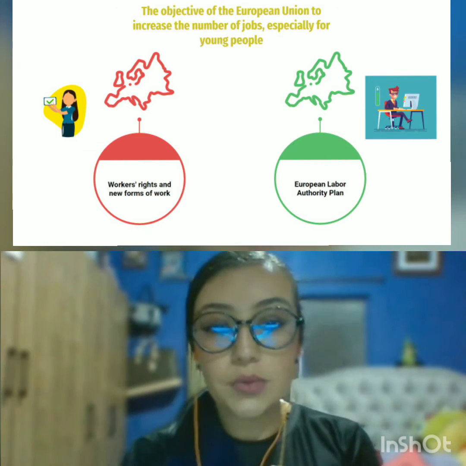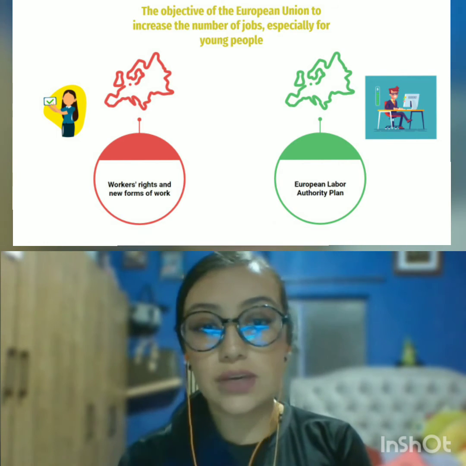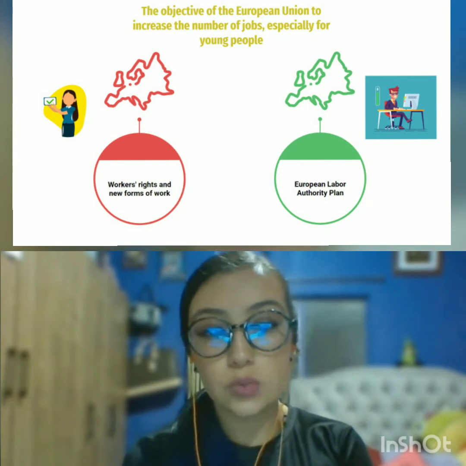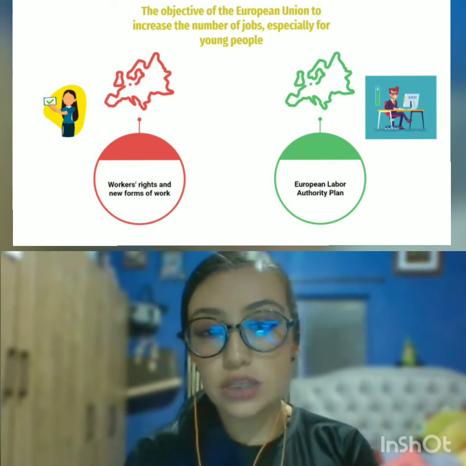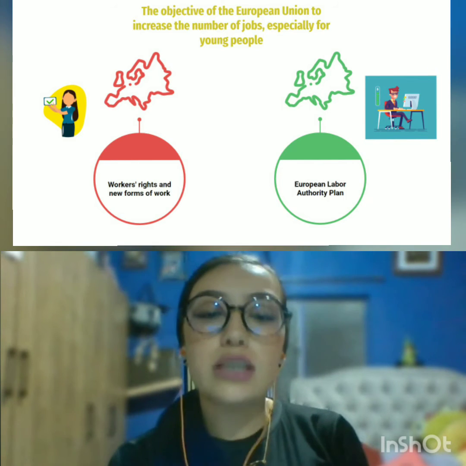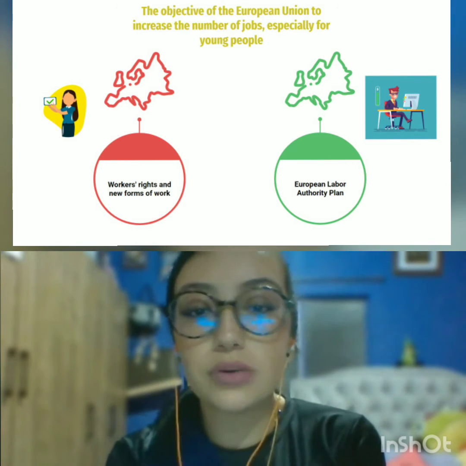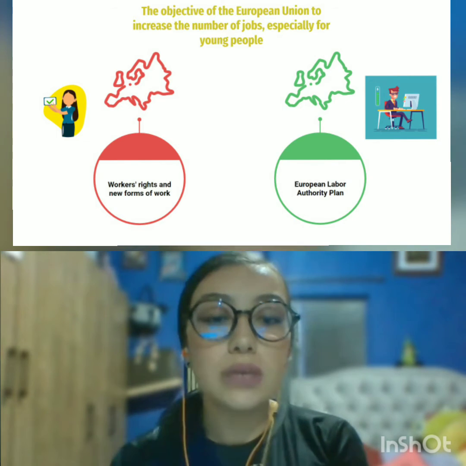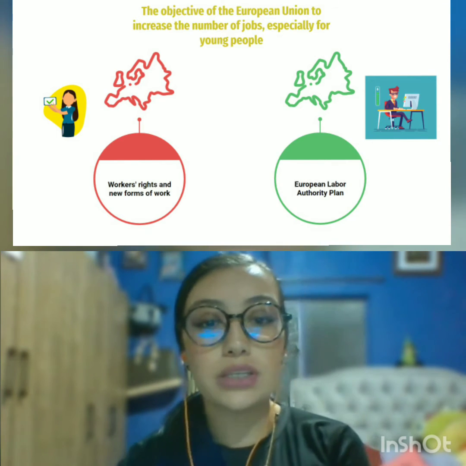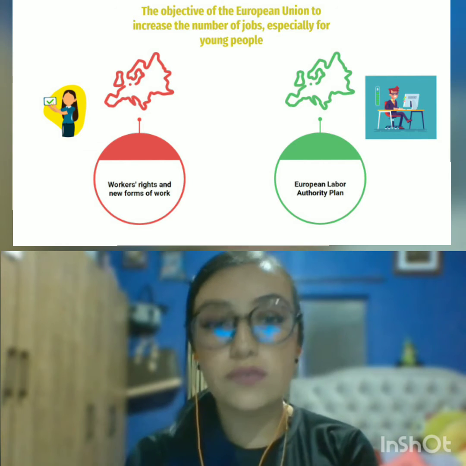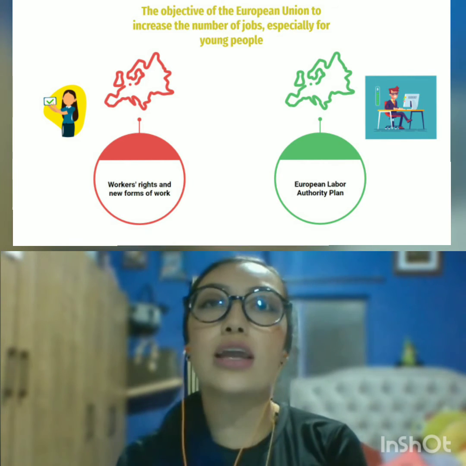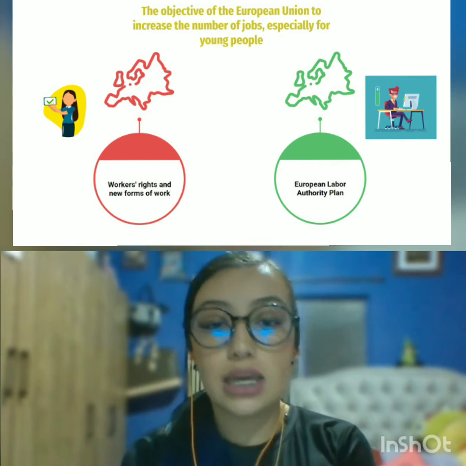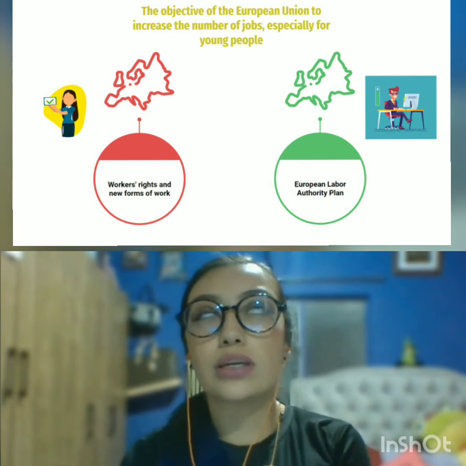Over the years, Europe has experienced significant change in labor due to digitalization and the development of new technologies. The second part is the European Labour Authority plan. The objective of this plan is to help member states and the Commission to enforce European legislation on labor mobility and coordinate European social systems.